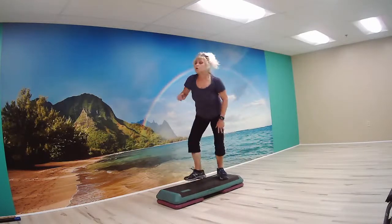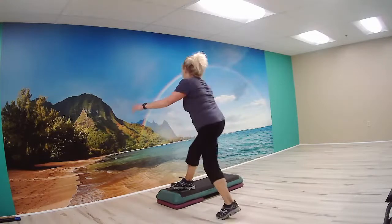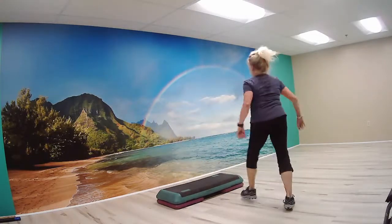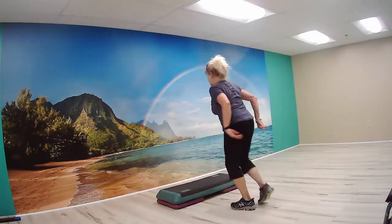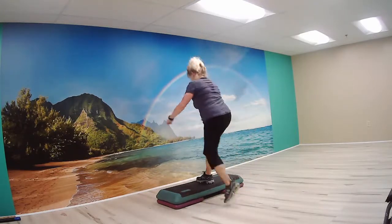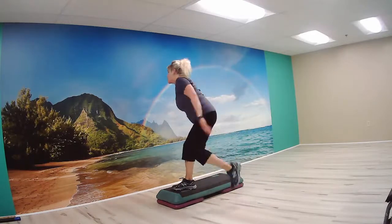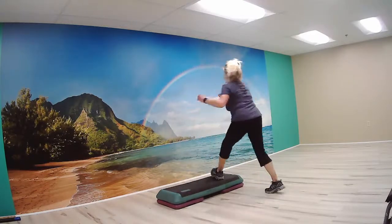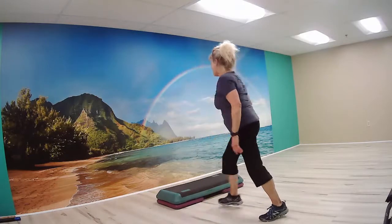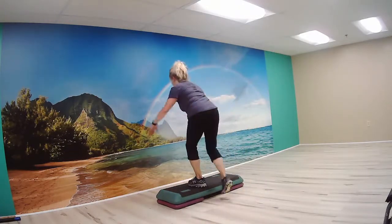Now listen. Travel curl, please. One and two. Do a knee on the floor. Do a basic right. Two lunges. Two more lunges. Travel curl two. So this could be option one of this move. Knee on the floor. Basic left. Two lunges. So it doesn't have any kind of turns, if that doesn't bother you.